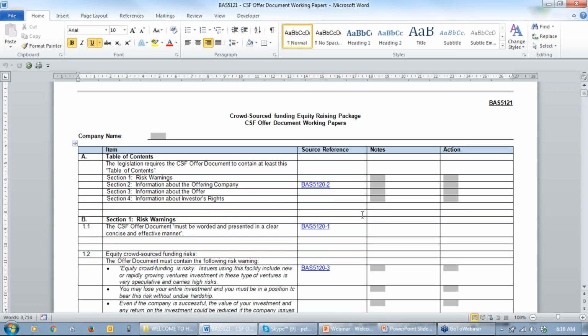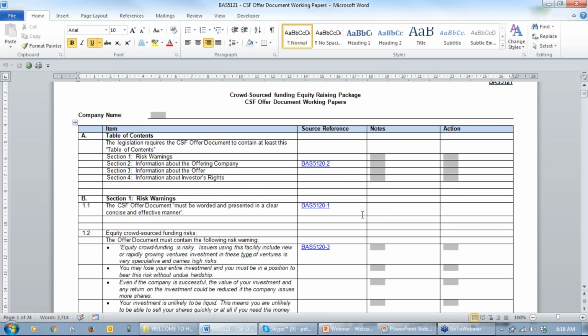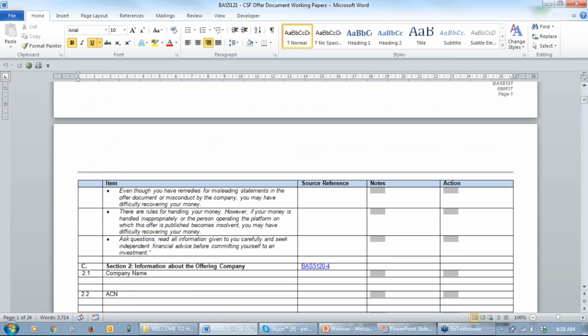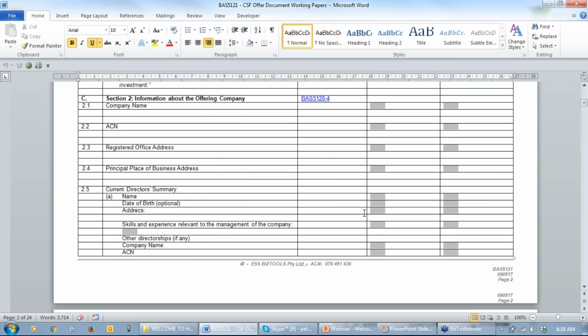We have the form which takes you through in great detail what needs to be included in the CSF offer document so that you can make sure you have all of this information.